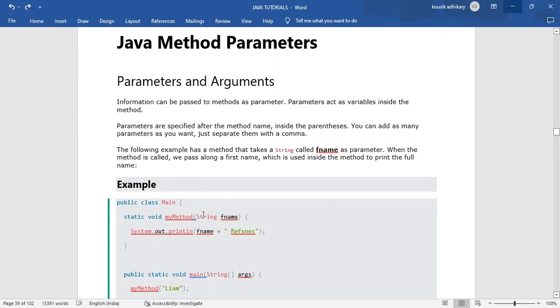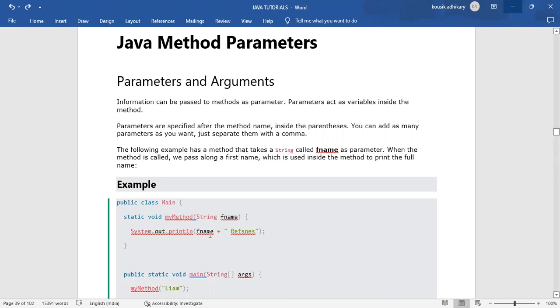That is called a parameter. Whenever you declare something within a method's parentheses, that is a parameter. We have declared the data type as String and the name of the variable as fname. That is the parameter, but we haven't given any value to that particular fname.